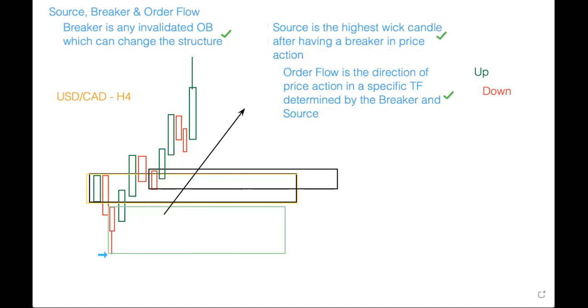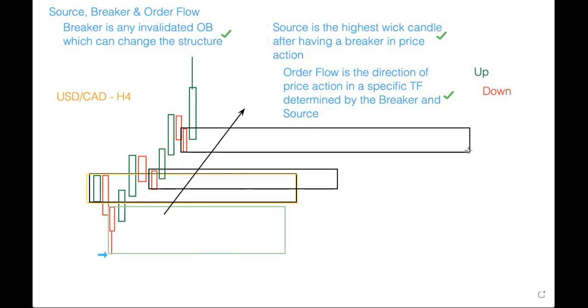So as you can see here, the last bullish order block is here, correct? So here we are pushing the price to the upside. The direction of the order flow is up. So let's see what will happen next. Next, we will get a bearish candle, something like that. And then we get another bullish one, but it's not engulfing the previous one. So we don't call it an OB.